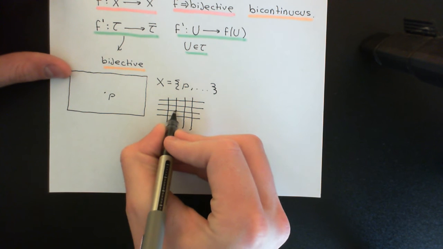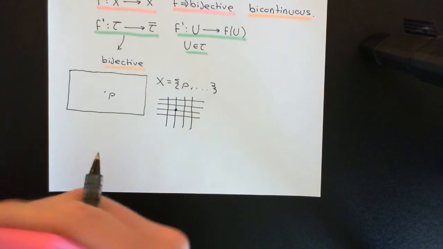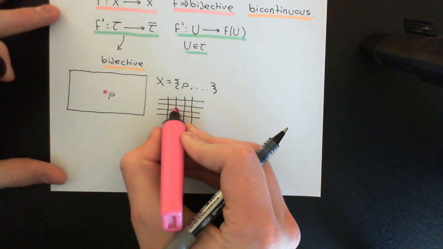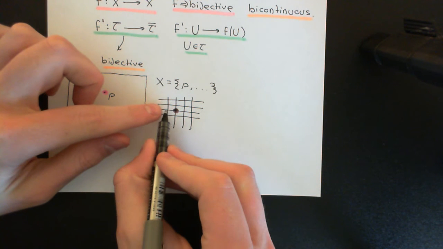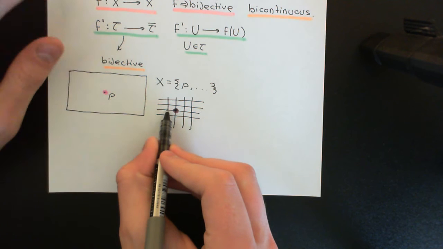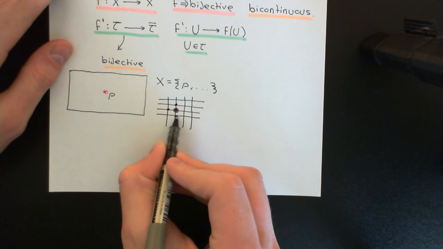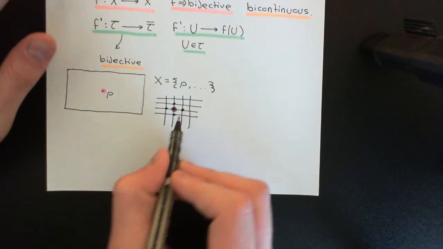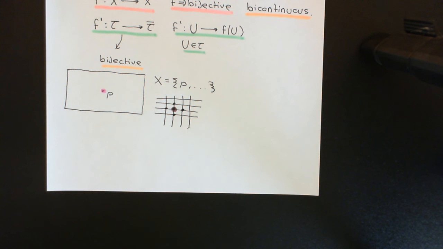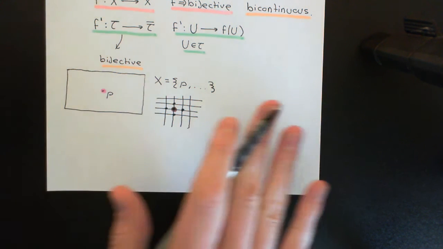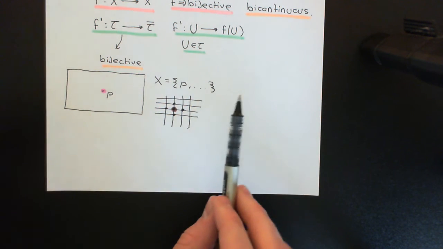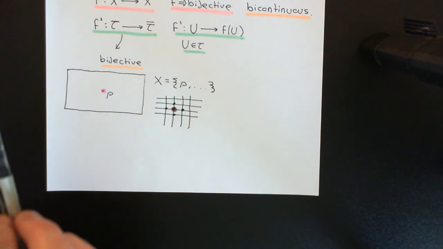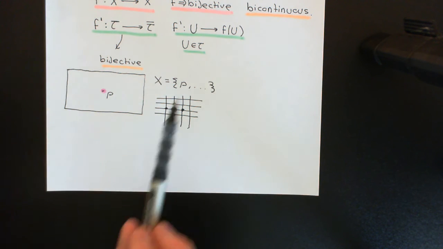And let's say this is our point P here, so I'll colour it in. So here's our point P in the plane, and now we've zoomed into this infinitesimal scale, and here you can see that it's connected to a few points by these lines. So here's a point it's connected to, here's a point it's connected to, here and here. So it's connected to these points which are infinitesimally close to it. And this then is the topological structure of the plane, this very ordered and beautiful lattice. That's the informal intuition for the topological structure of the two-dimensional plane.